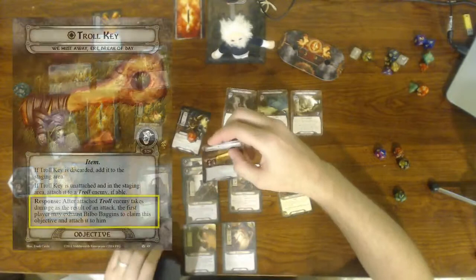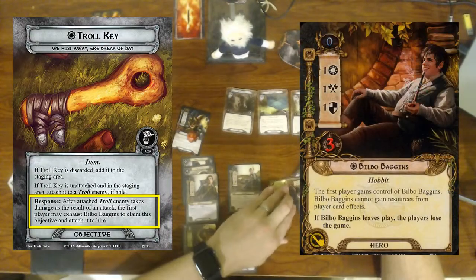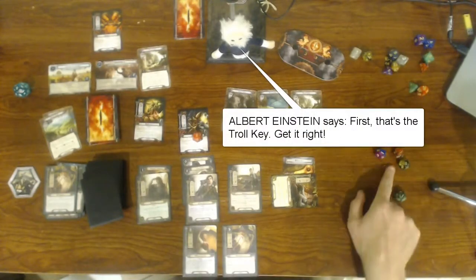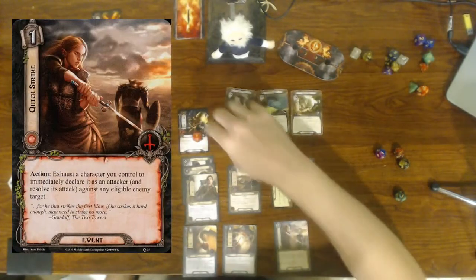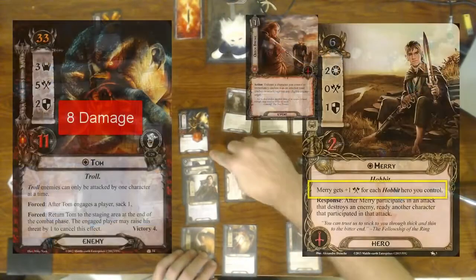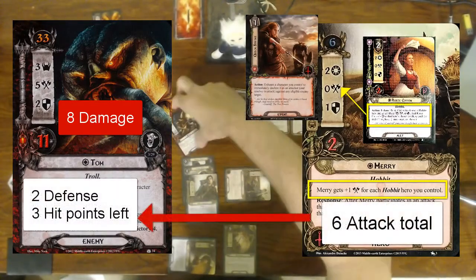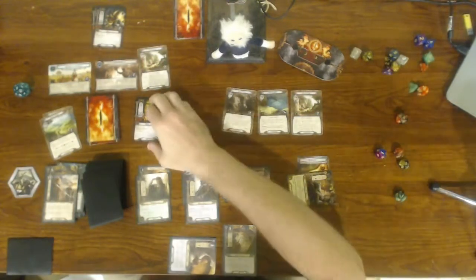I'm going to claim the troll purse. Okay. And so the first player may exhaust Bilbo Baggins, so I'm going to exhaust Bilbo Baggins to claim the troll purse. Okay. That's cool. And now I had an extra tactics resource, so I'm going to use Quick Strike. And I'm going to declare an attack against this guy. And so what that does is that I can do 4, but then Rosie, I can pick his attack attribute, so that's 6. So I can do 6 more damage. He can only defend for 2. So now this guy is dead. And now I only have this guy to worry about.